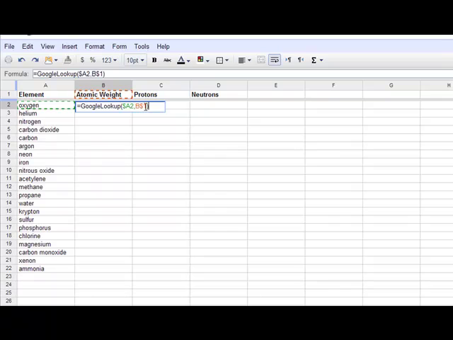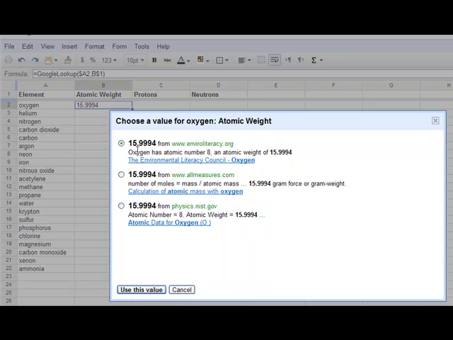When you mouse over the result, you can see where we pulled this information from. If you're interested in seeing other sources, you can click More Options and you'll see the other available information sources.